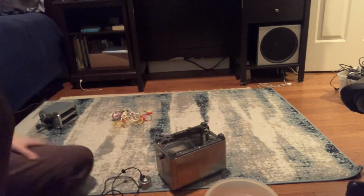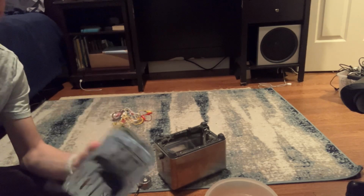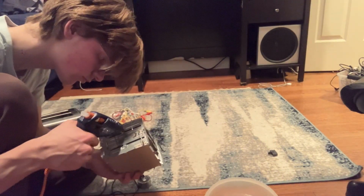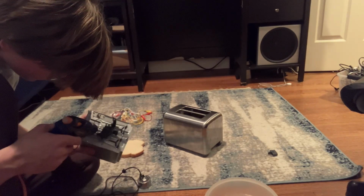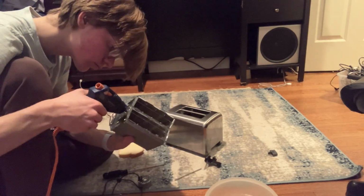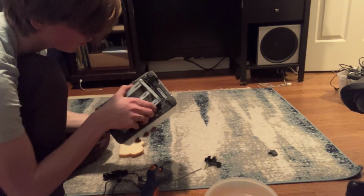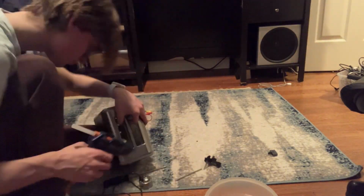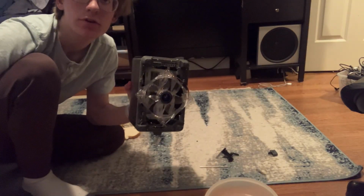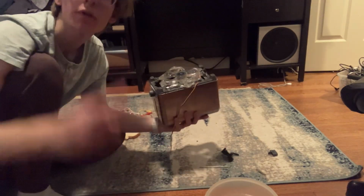Before I do that, I want to put this in the toaster somehow. Just as a place so the bread can sit. Hot glue it together so it's not as flimsy. Alright, pan on a toaster, done. Now, all I need is water under this, and then I just stick this in there, and it should work. Fingers crossed.